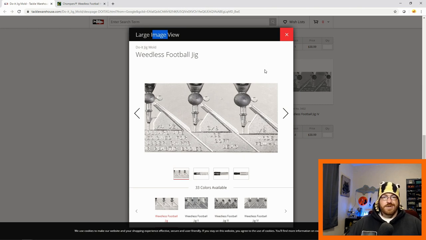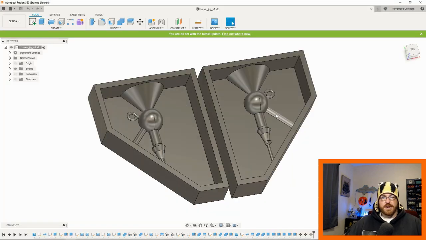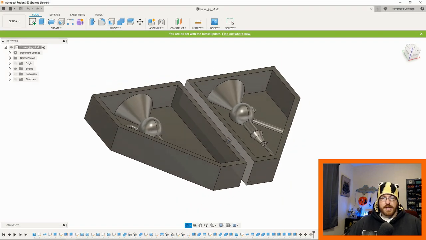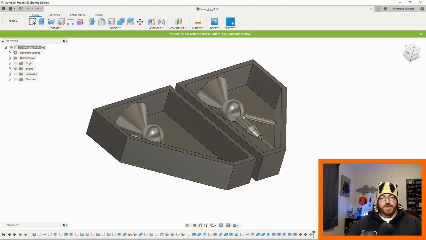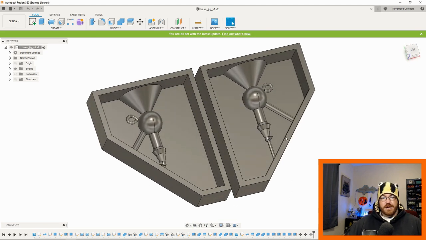So what we're going to do is try to design that in Fusion 360. I'll show you a little bit of how I went about doing that, especially for my prototype mold. And yeah, you can see there's two halves here. It's got a football shape to it, and then it has a portion for a weed guard. So basically all I'm doing here is picking a hook size that I actually wanted to use for this. It's a standard hook size, which I will find out right now.